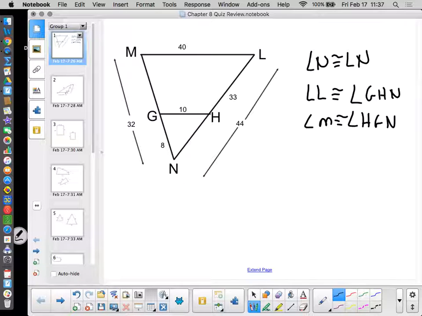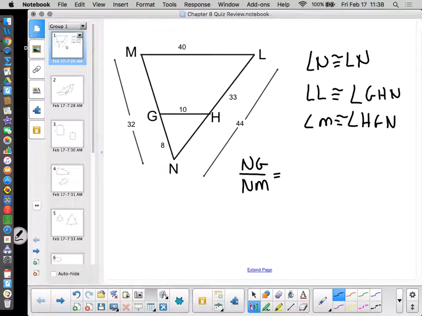So I go whole side of triangle to whole side of triangle. Really, the biggest mistake people make here is they do something like NG to GM. That's not going to work here. Because NG is the whole side of a triangle, GM is not. You can't compare unlike things. So we'd say NG to what? NM is the corresponding side.